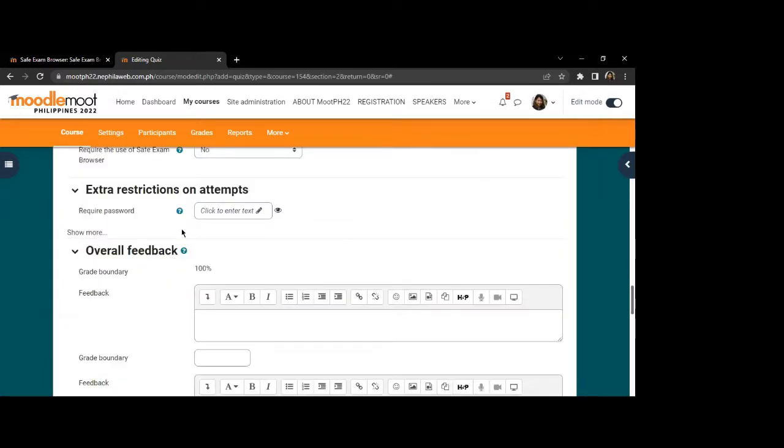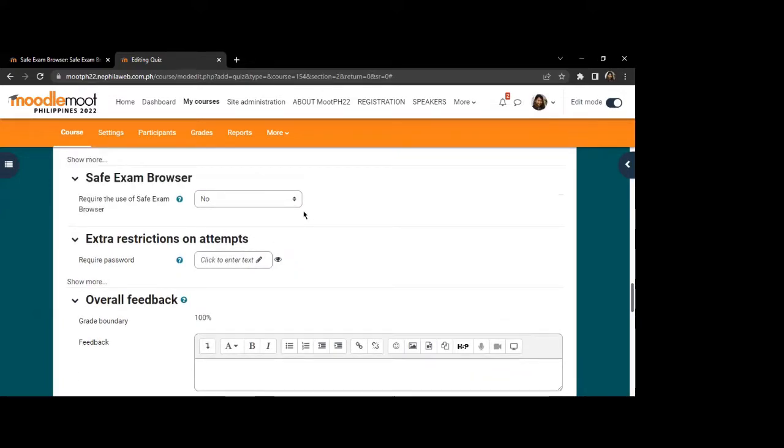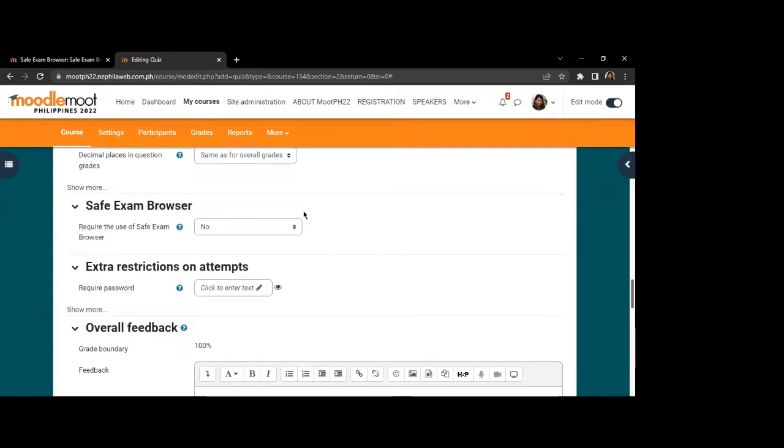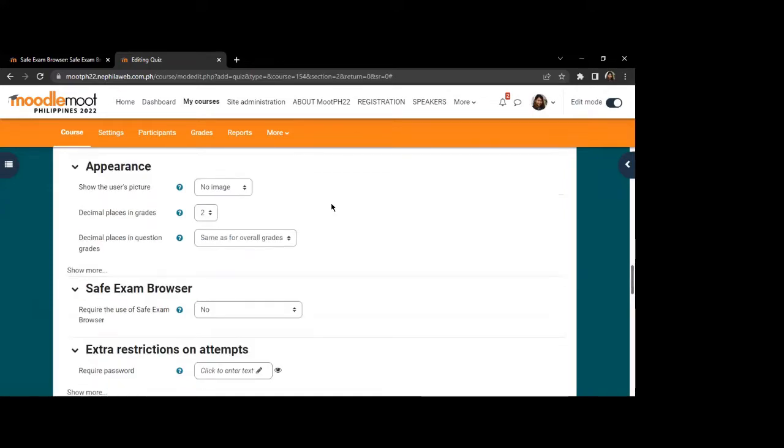So here, the settings for Safe Exam Browser are after the appearance settings.